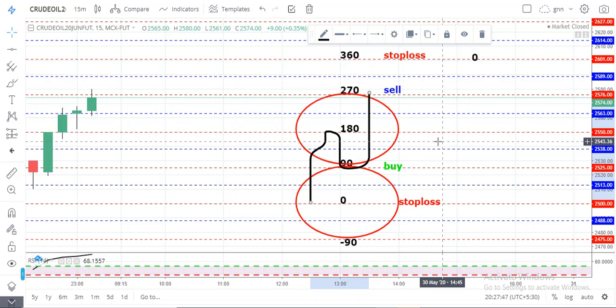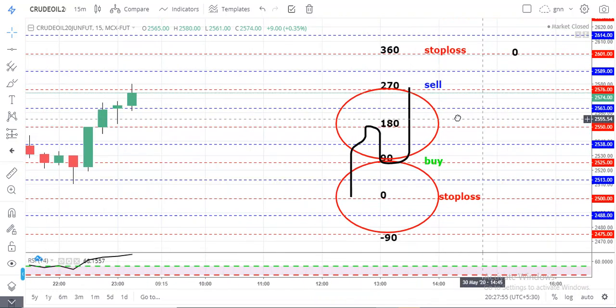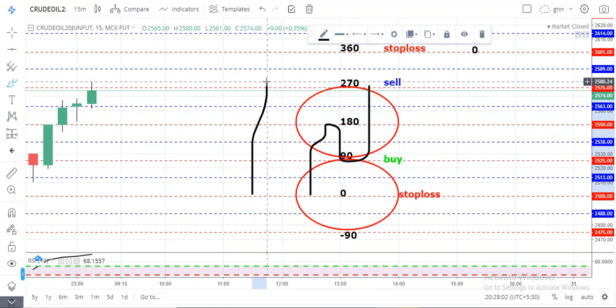It has to trigger 2550. So then I'll take an entry at 90 degree and I'll wait for 270 degree. The next question is, what happens if price moves directly to 270 degree? It started here and directly went to 270 degree, so there is no retest. We don't get the option to get a buy at retest since we lost our stop loss. So we didn't get entry.